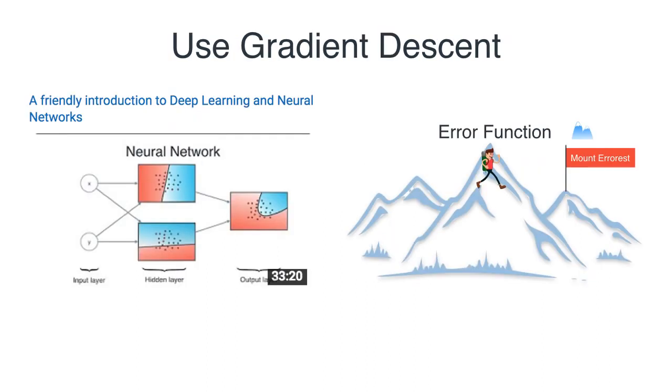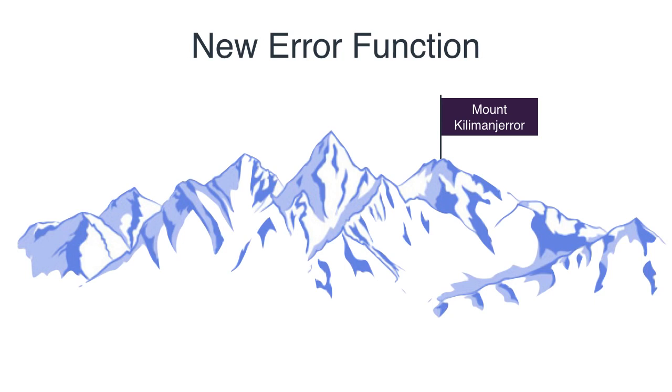So if you want to brush up on gradient descent, or if you haven't seen it, I again recommend the video that's on my channel called A Friendly Introduction to Deep Learning and Neural Networks. What it does is you have some parameters and you have an error given by your data. So you fit your data into your neural network and it gives you a big error, and you do steps to reduce this error slowly. So the error is represented by a mountain called Mount Everest, and you descend this mountain in order to reduce the error. Of course, for recurrent neural networks, it's not going to be the same error function, so it's not Mount Everest. Now it's Mount Kilimanjaro. That's going to be a new error function, and descending from the mountain is the equivalent of reducing that error.